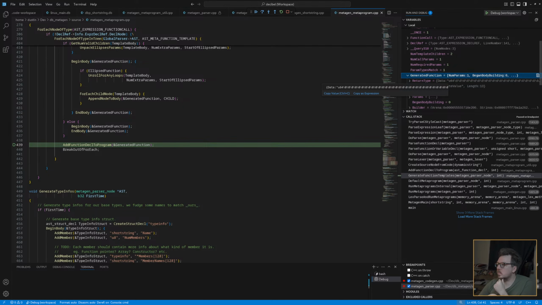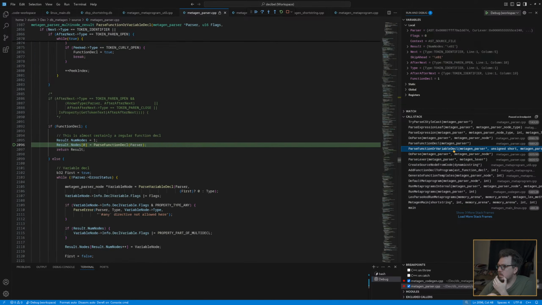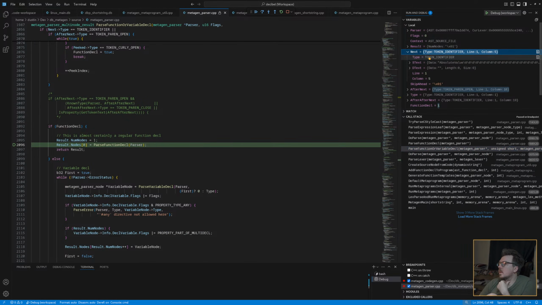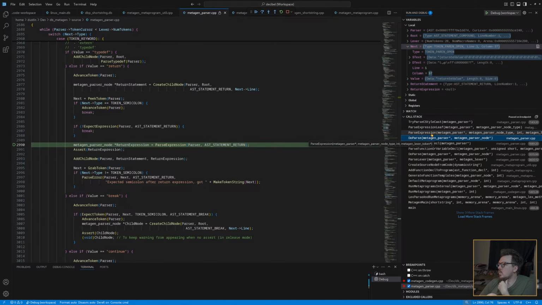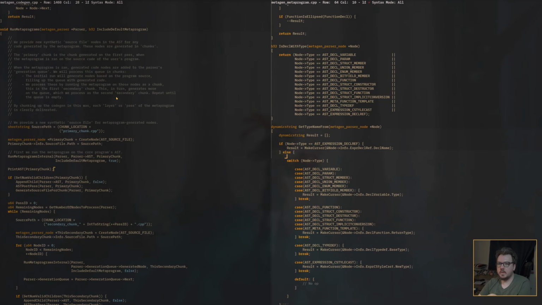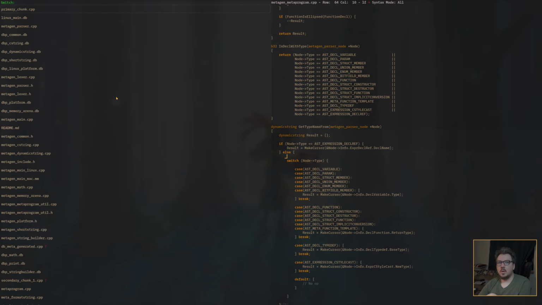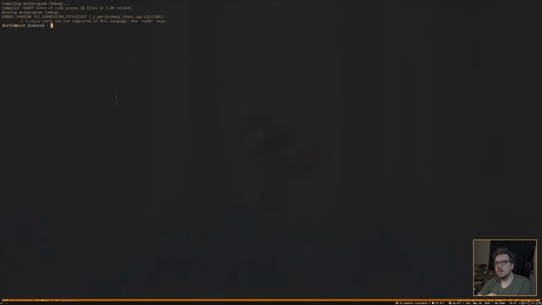Okay, so we add it to the program, create source node from code, we parse the lexer, we're parsing absolute value, so we parse function decal, and we parse it. So we hit the return of absolute value. We're hitting this, and the binary operator is this, right?